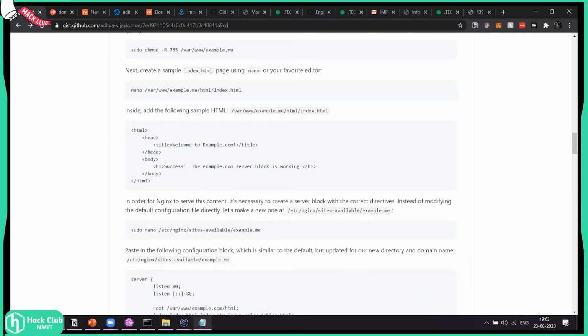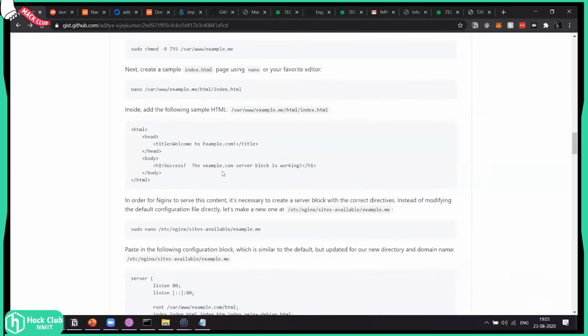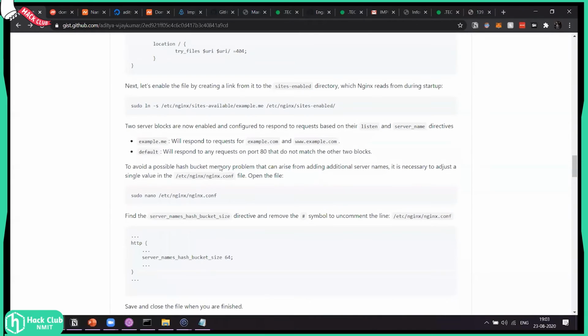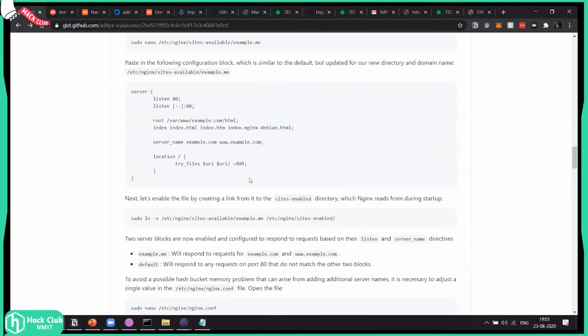Termius actually provides a feature that I cannot cover right now. It's beyond the scope, where you can transfer files in an FTP manner to this particular folder itself, and you can just have a static website. But in case you're doing a Node.js application or something more dynamic that has a backend to it, you would of course be hosting on a particular port. And for that, you will be changing your configuration, which is what we will be talking about right now.